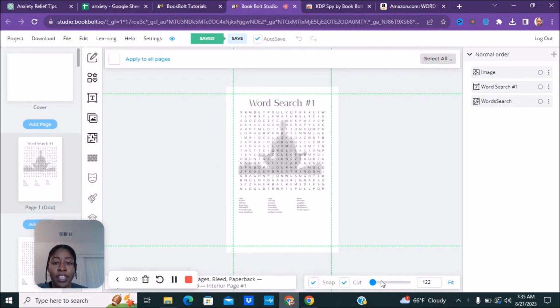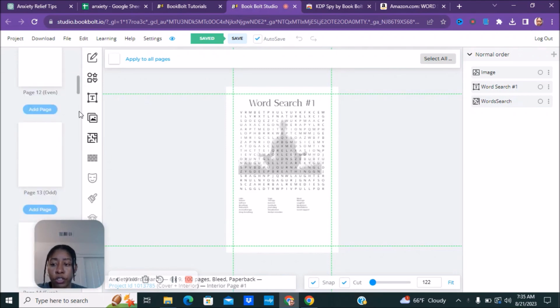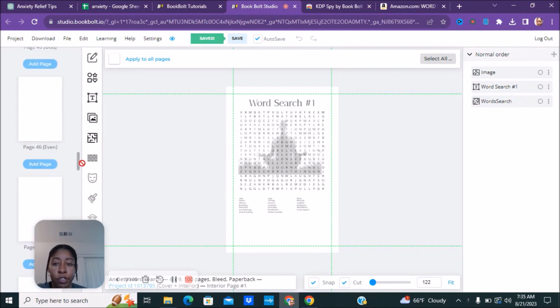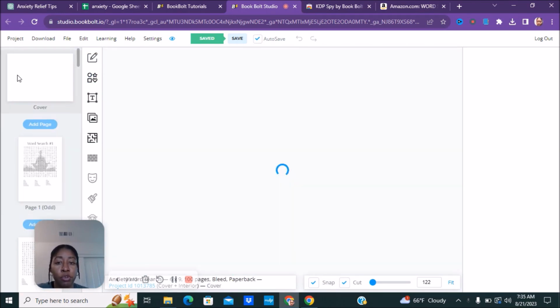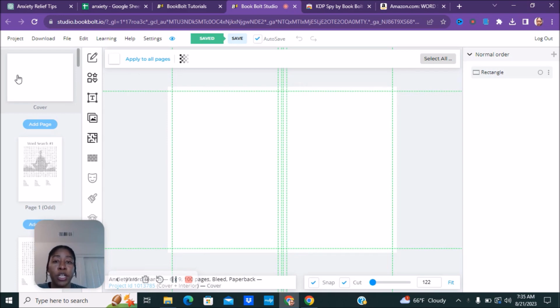Okay, so once you guys have completed and created all of your word searches and you're all the way to the bottom, you have all your word search, your 50 puzzles and your 50 solutions, you will go ahead and go over to the cover. Make sure you guys check out my previous video on how to create the cover, so we won't have to make this video too long. I'll make sure I leave it in the description or up above so you guys can learn how to create the cover, but it's pretty simple. It's pretty easy once you do that. So make sure you check that out.